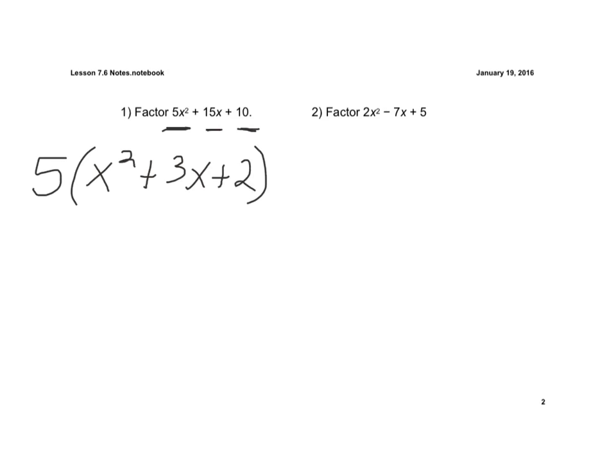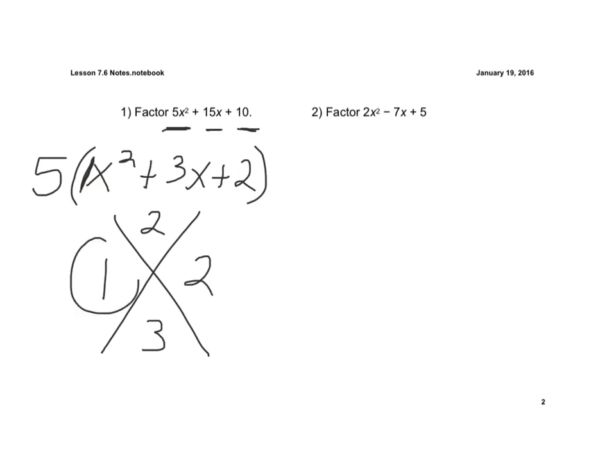Well, now the leading coefficient in front of our x squared is a 1. So just like we learned today in class, we can just use the x method. And we know that the constant term of 2 goes there. The middle term coefficient goes there. And we're asking ourselves what factors of 2, meaning what multiplies to give me 2, but add to give me 3. Well, the factors of 2 are 1 and 2, so 1 and 2 multiply to give me 2 and add to give me 3.